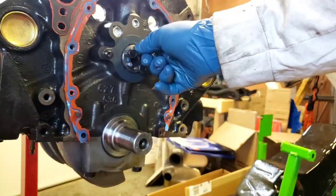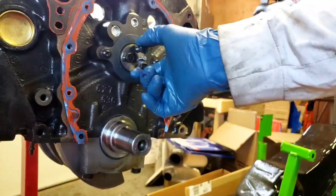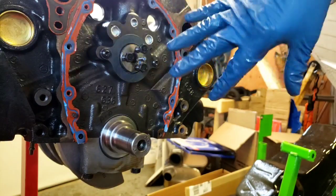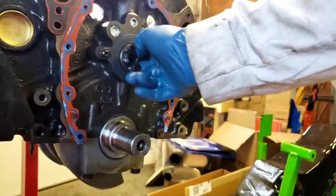And this moves in, and it's got a little bit of play. A little too much play. So what I'm gonna have to do on the back of that is actually tap the freeze plug in, and that'll tighten that up. But there we go.